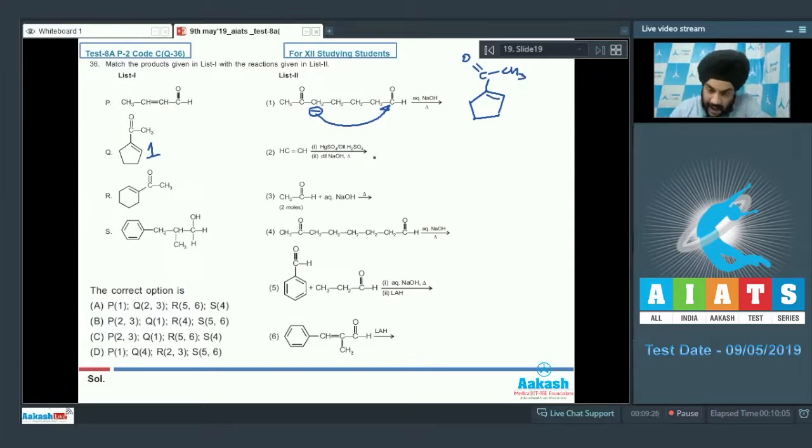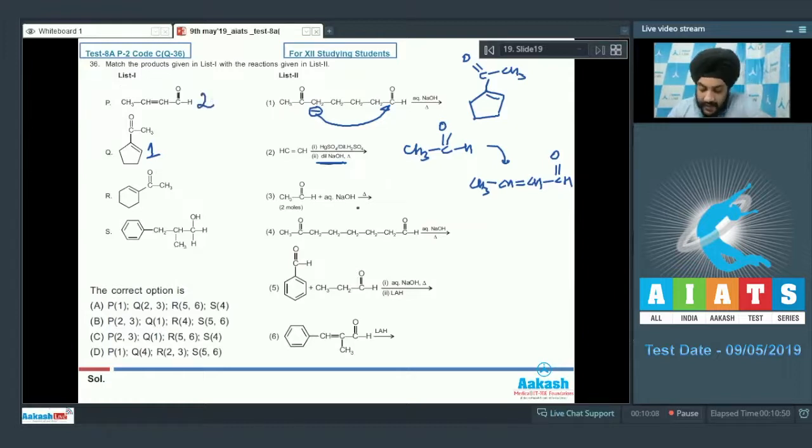If you look at the next option now, we have an alkyne. The alkyne is subjected to hydration. Upon hydration, this will lead to the formation of acetaldehyde, and that acetaldehyde molecule obtained is again subjected to the aldol conditions. So the acetaldehyde, when subjected to aldol conditions, is going to generate this structure. Okay. So if you look at the options given to us, we can clearly see that P option will be matched with the second option.